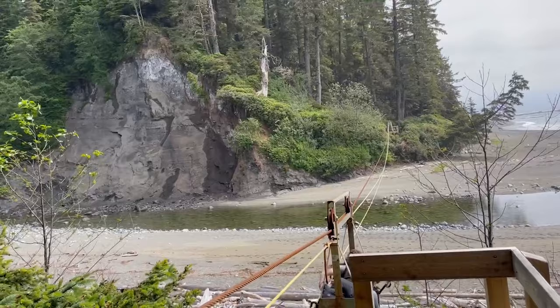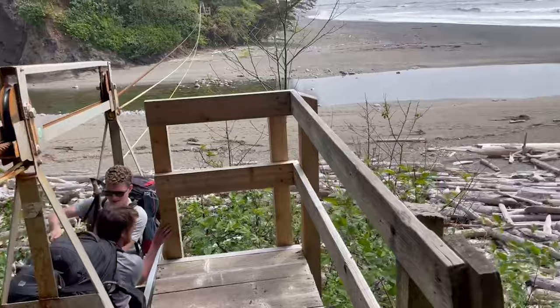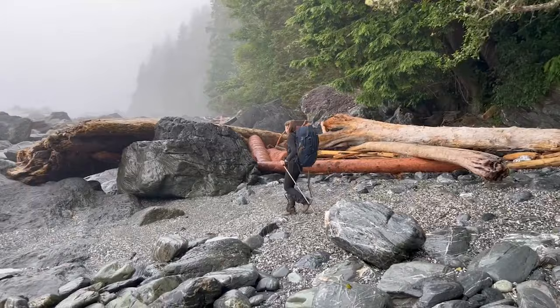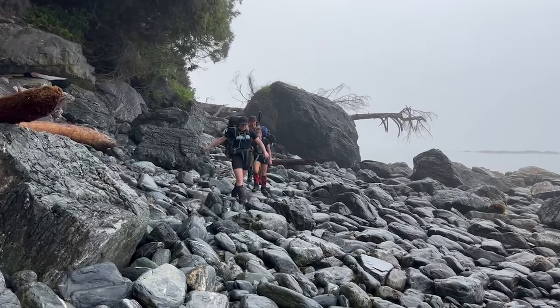Now, I'm not really one to spend a lot of money on good gear, but I would say everything that I spent on this trip was well worth it. And there are some recommendations that I would say are must-haves when you're picking your gear. The two biggest recommendations I would say is gaiters and hiking poles. These are the two items that I probably questioned the most while I was packing, but I was probably most thankful to actually have them while I was hiking.